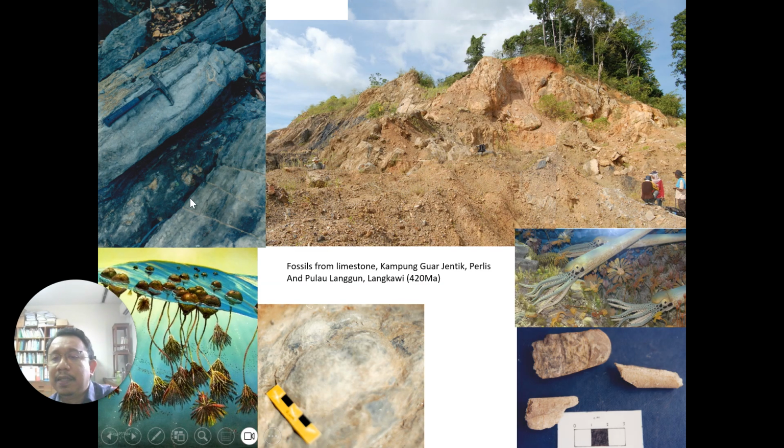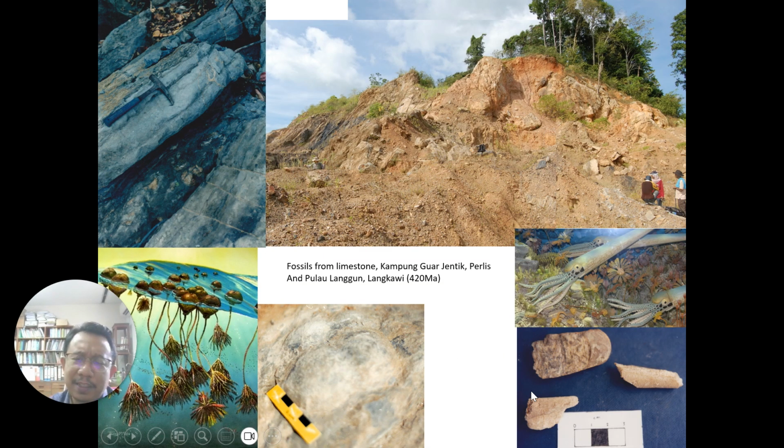This is from Langkawi, and you notice these light-colored spots here. These are actually fossils of echinoderms, relatives to modern-day sea lilies and also starfish, right? And these are fossil shells of, again, the relatives to squids. So they were ancient mollusks. We call them nautiloids in this case, right? All these specimens are actually from Malaysia.